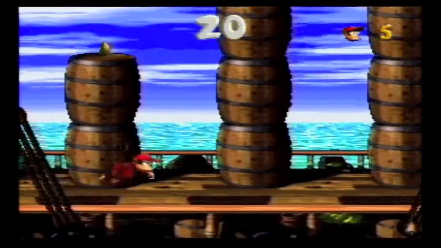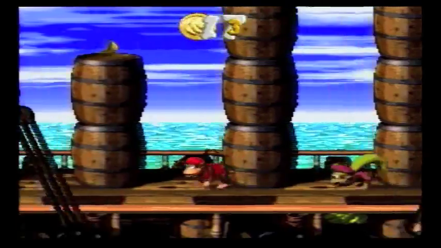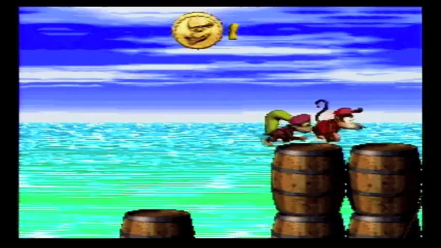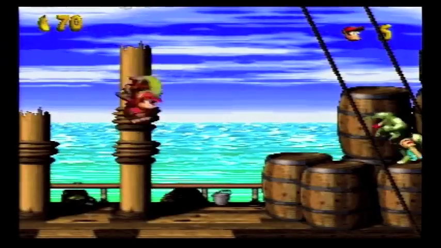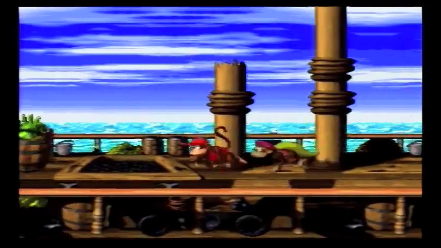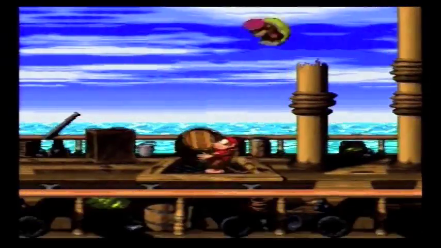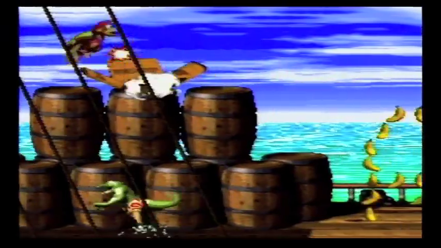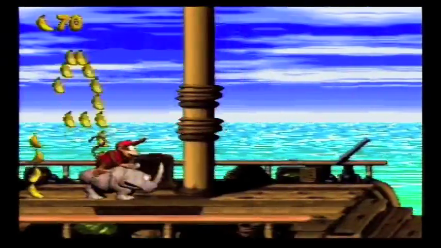But for this one, what you want to do is run over here, grab this banana coin. You don't have to, but I recommend it. Then jump up here, and you get your first bonus coin. And yes, it is coin with a K. If you come back over here, you've got this Barrel Kong guy. What he does is he tries to knock you off the level, and you can use him as a projectile after you jump on him.